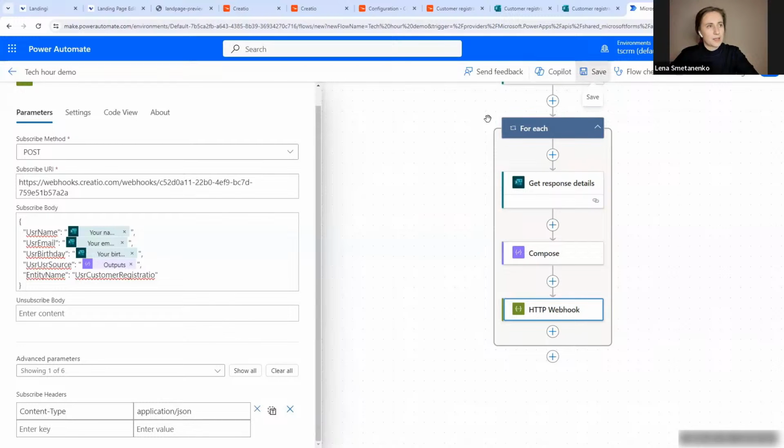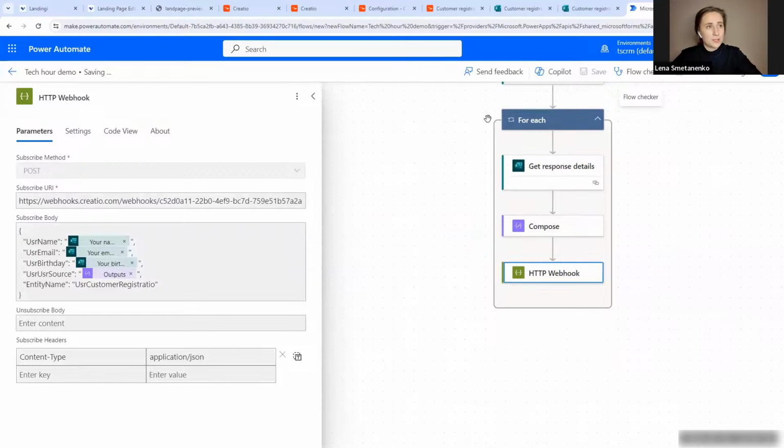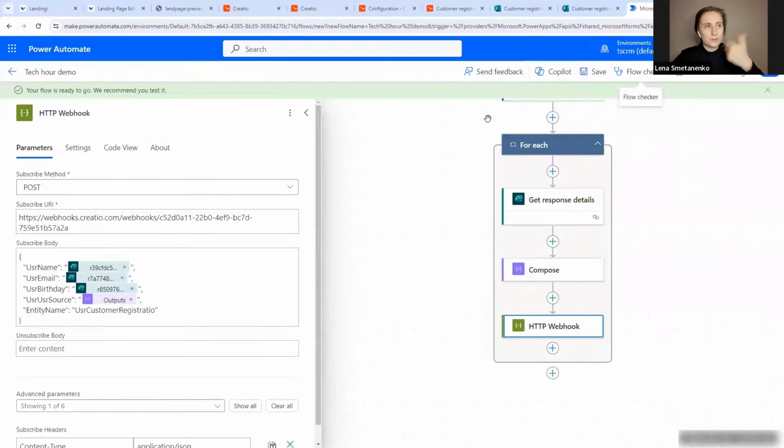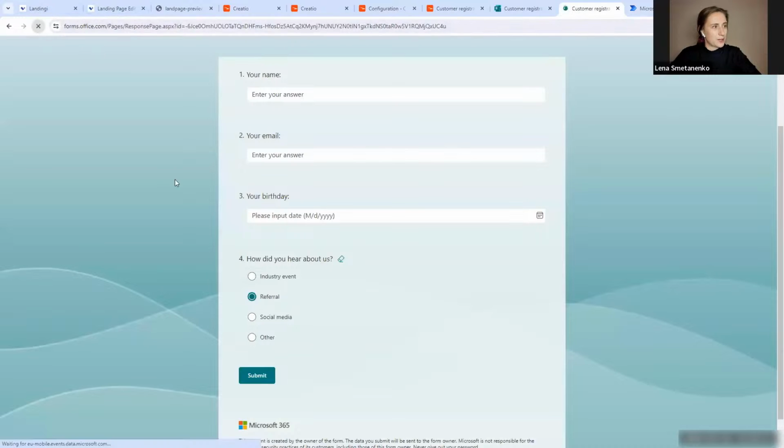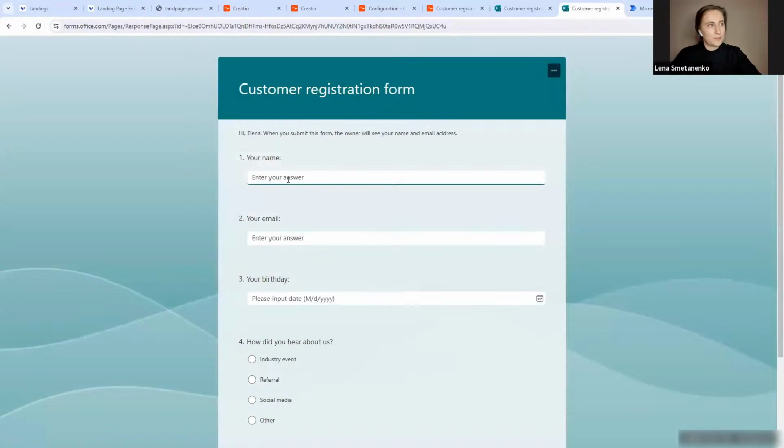Let's save. The easiest thing to do is you can run a test here for Microsoft Form, but what I found is it's a lot easier to just simply fill out your form and see what happens there. So let's go ahead and do this. Let me refresh this because I changed the referral a little bit. So enter the name, Olivia Smith.